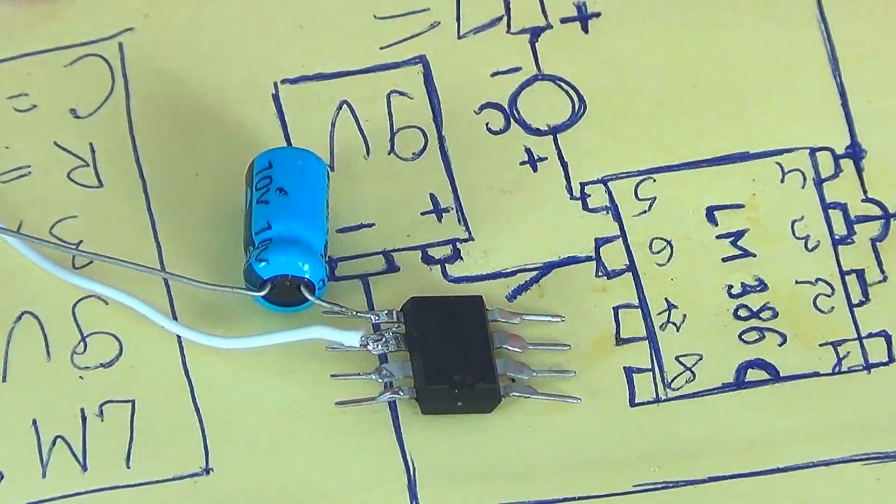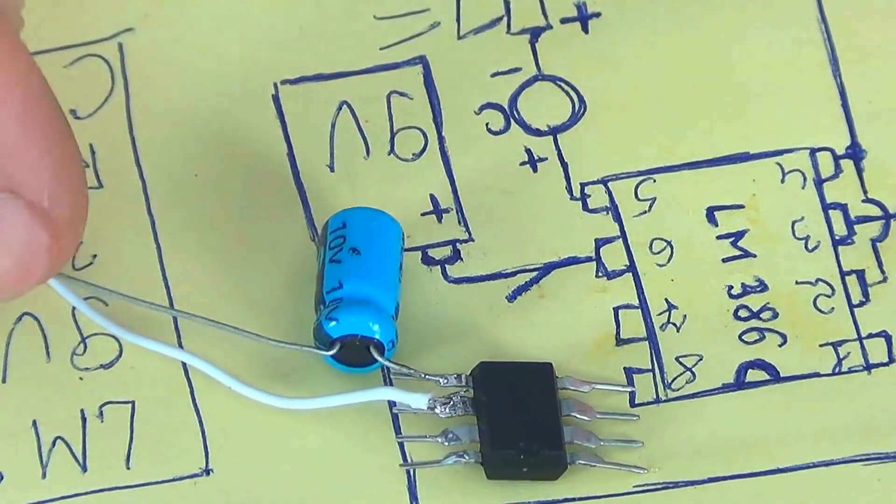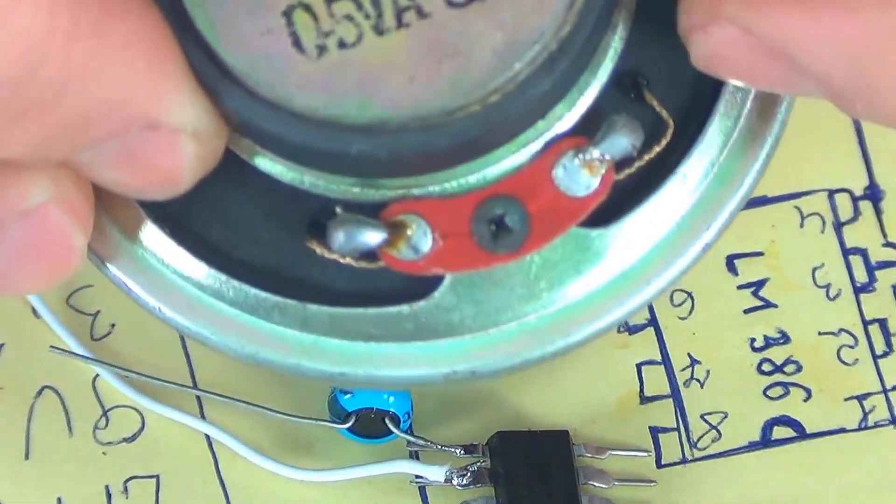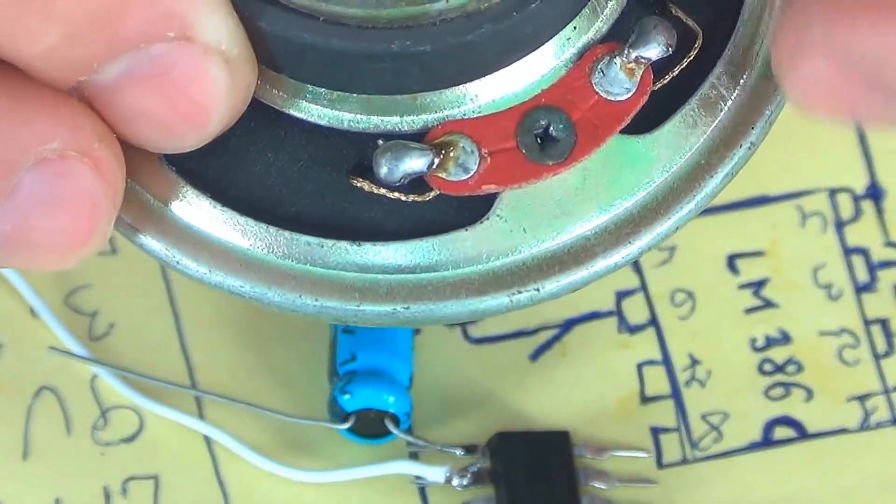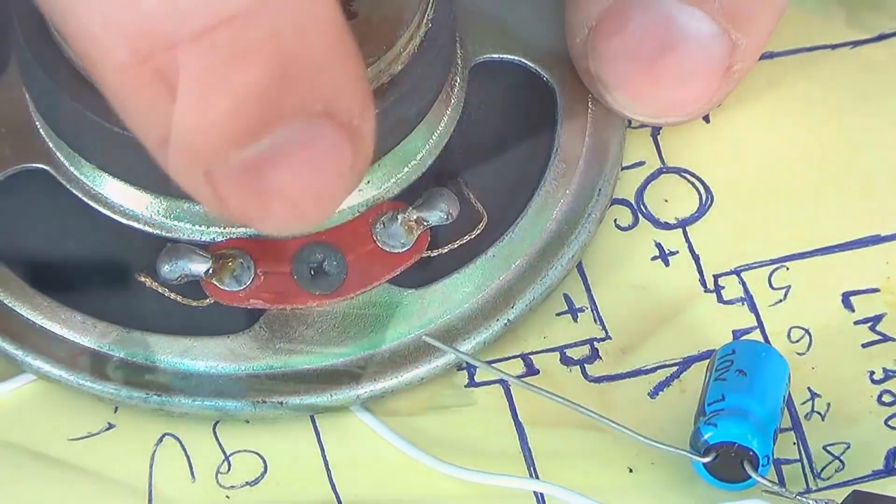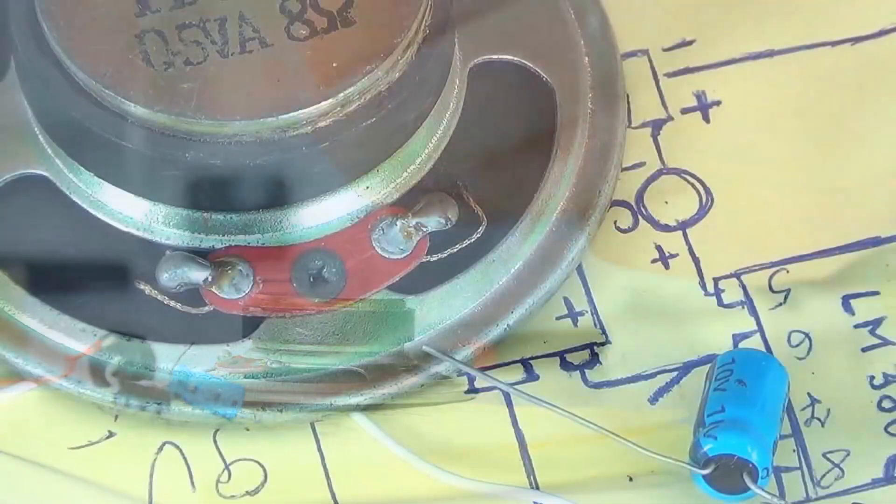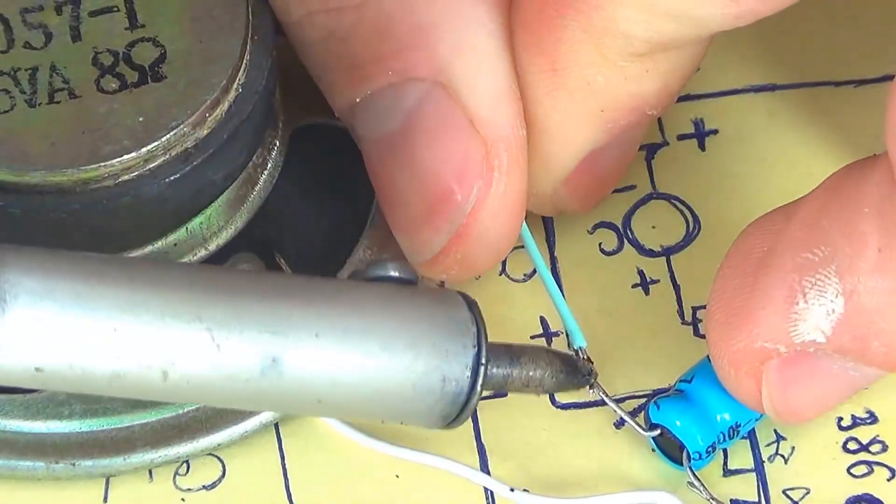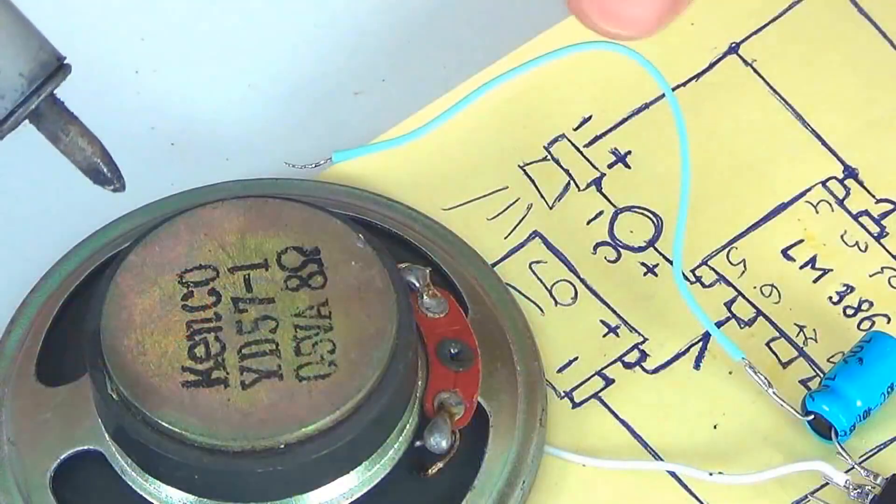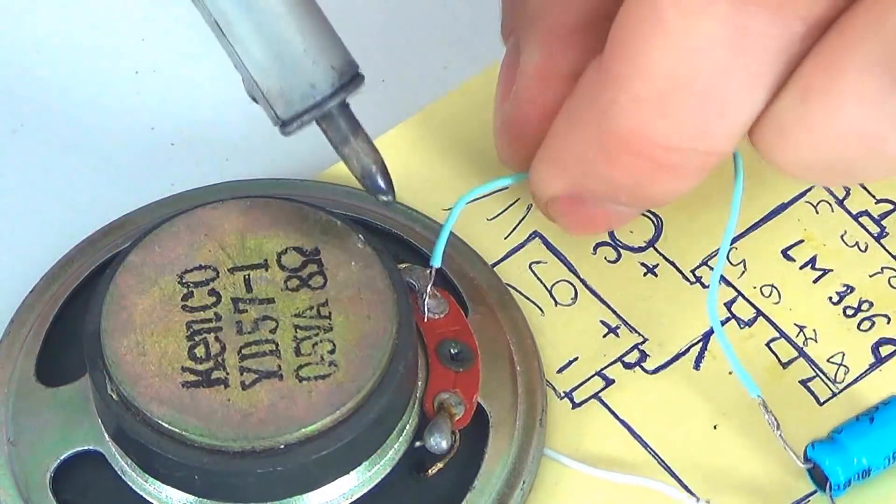Let's move ahead. There's the minus left from the condenser, which we solder to the plus of the dynamic. Not to use condenser's legs as contacts, we're going to take a wire and lengthen them. Now, solder wire from the condenser's minus to the plus of the dynamic.